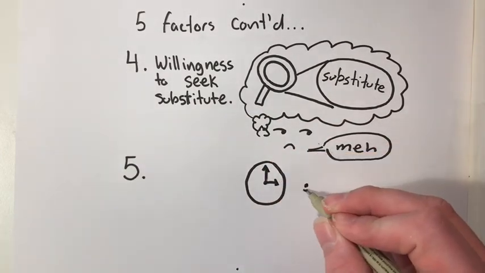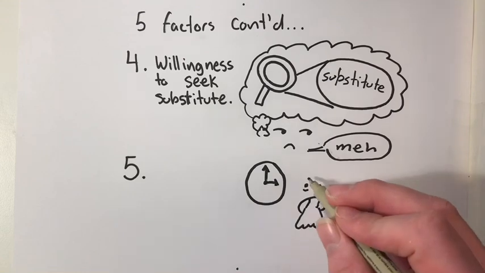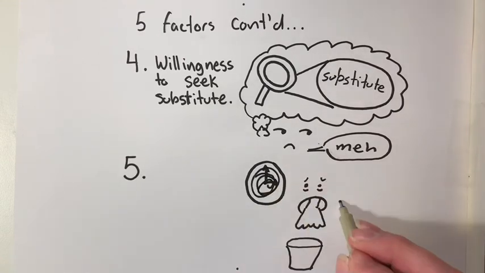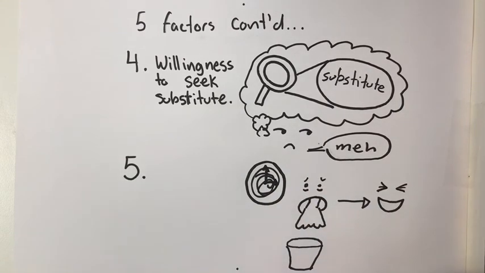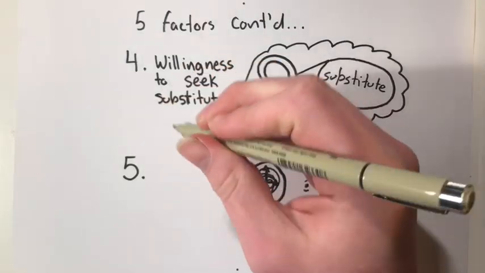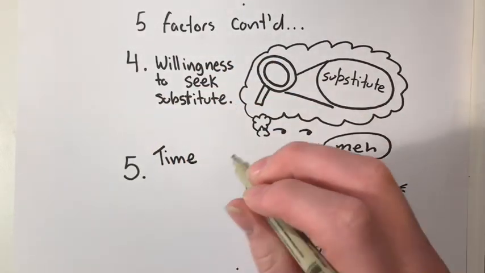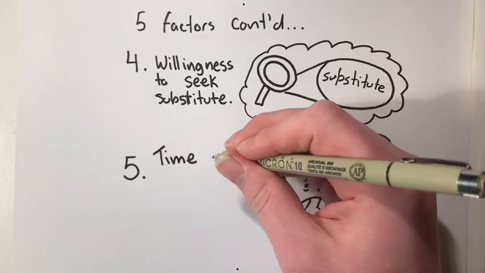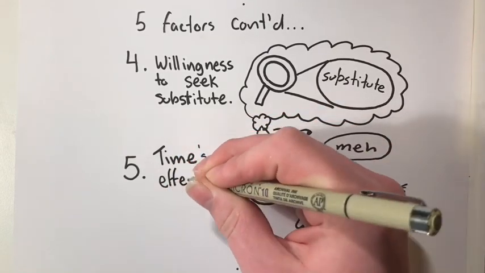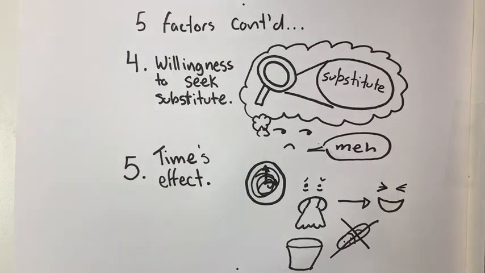Time is our last factor here. Over time, I may become less sick, and my medications will be needed less. A price increase might actually push me to ask my doctor to prescribe less or to wean me off altogether in the future. I might heal and my elasticity would increase, but I might also get more sick and my elasticity would decrease. Time will tell, so changes over time is another factor.